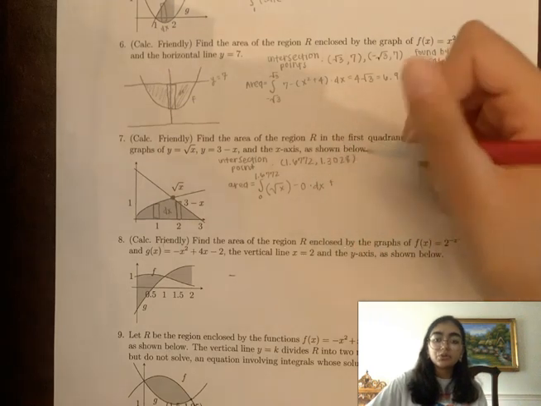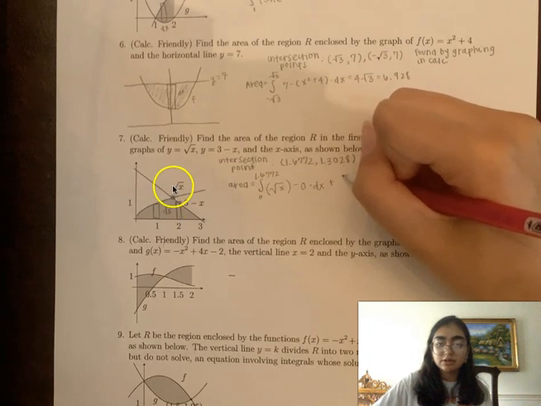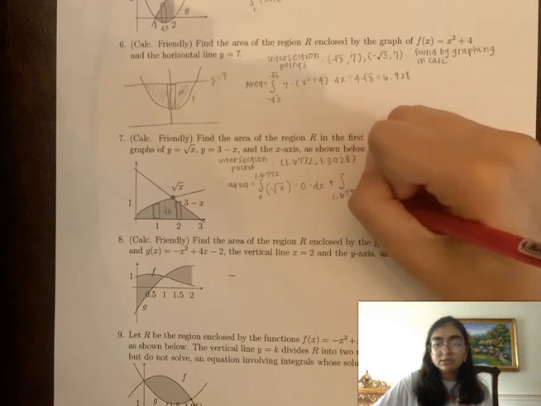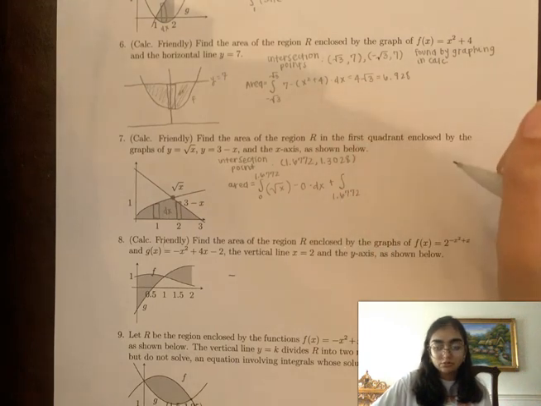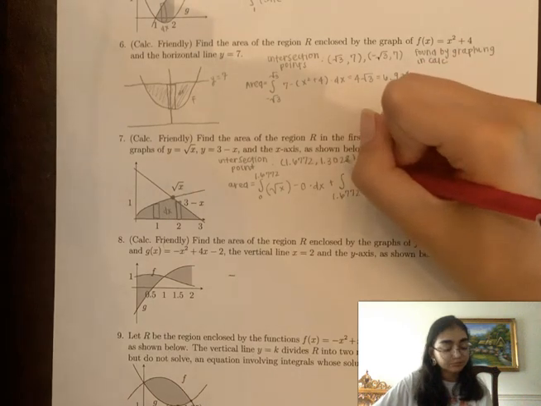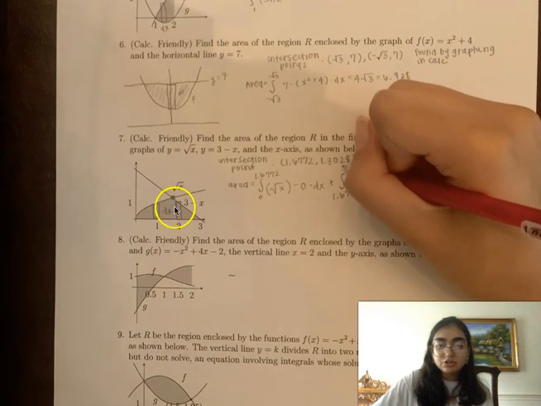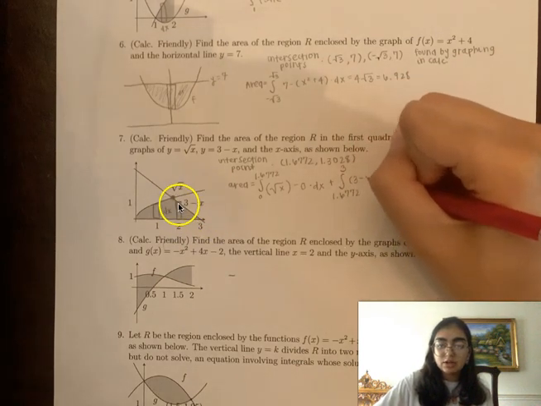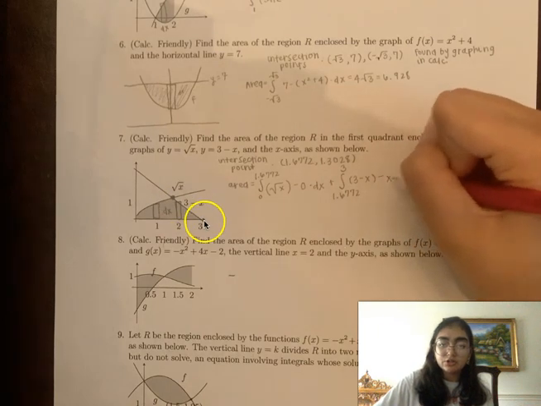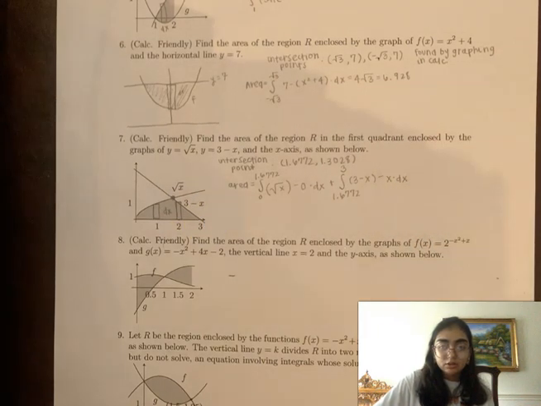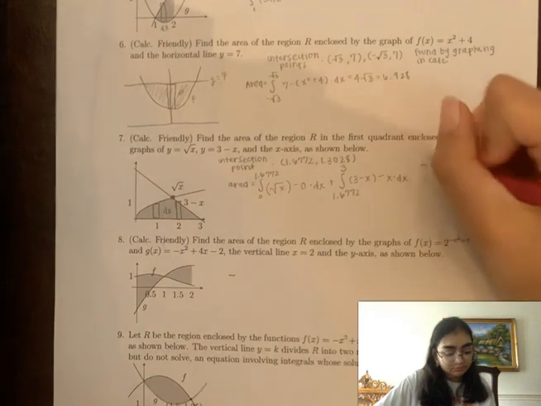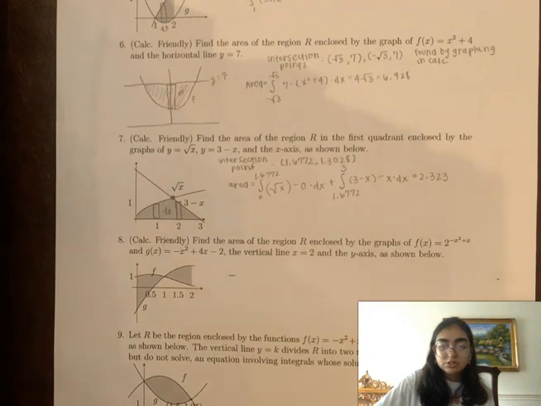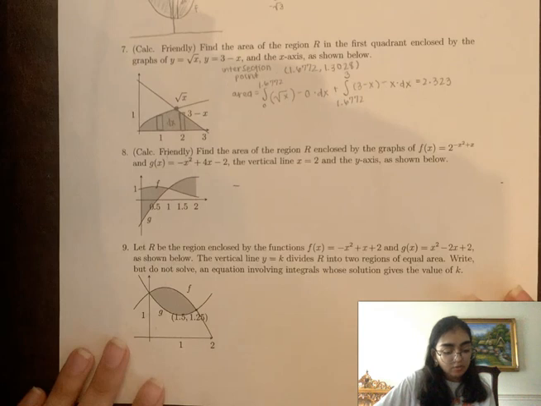Our second integral is going to be from this intersection point right here to 3. So we're going to have 1.6772 to 3, and that's going to be our second integral. And from this intersection point to 3, we see that 3 minus x is our top function, since the top of the second rectangle touches the function 3 minus x.